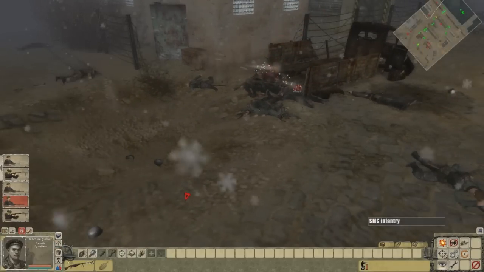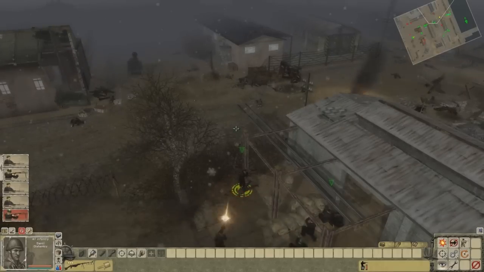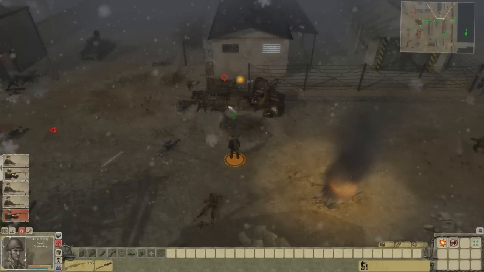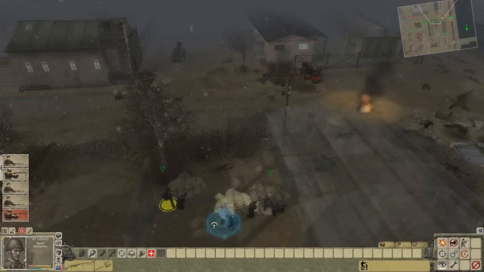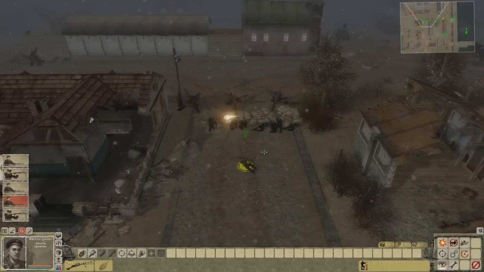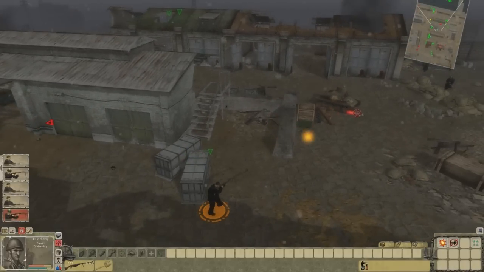Holy moly. I think they're struggling to kill him. Holy crap. This should flush him out, I guess. There we go. Still got that there though. Whoa! Didn't see him there. Shit!